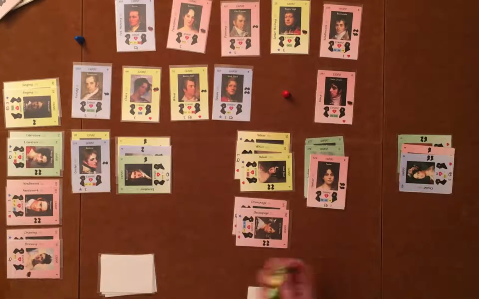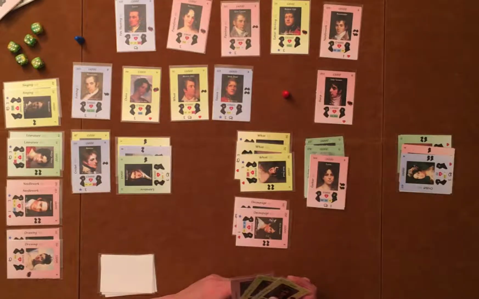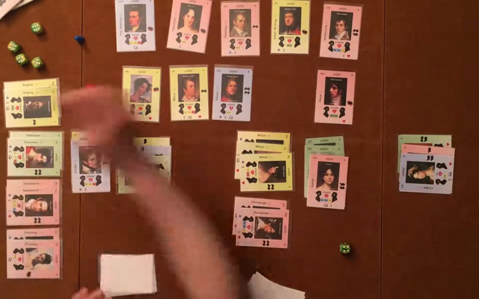Alright, so she's doing a reroll. So she wants to get a heart. There are no hearts that she can pick up at the moment. So what else can she pick up here? I think she'll go ahead and take the 4, pick up this card here, which has a little bit of money on it.